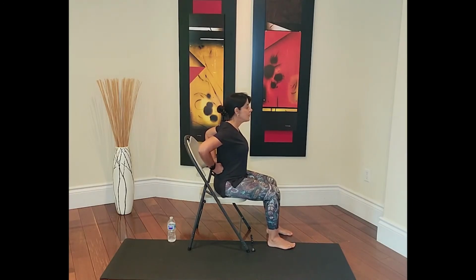I'm going to take a nice deep breath. I'm going to inhale. And as I'm inhaling, I bring my elbows together. And now I'm going to start arching my back. And yes, I'm tilting my head back just a tiny bit, opening up my chest, my back, still keeping a nice support on my back. I'm going to hold it right here, right where I feel like, okay, this is good. It's a good stretch for me. No pain. Just have to feel it.